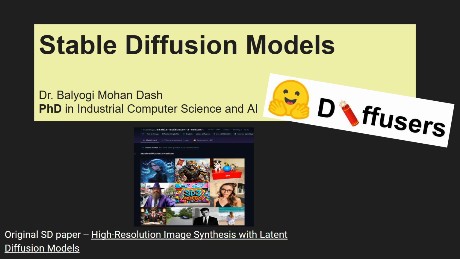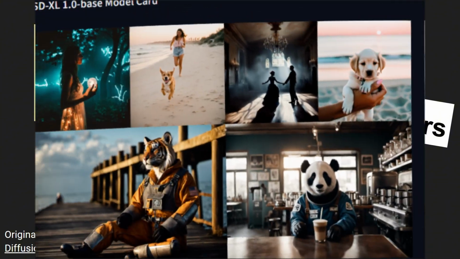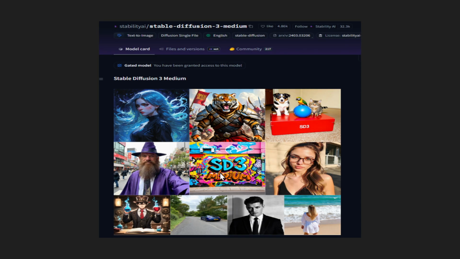Nowadays, there are many text to image models on the internet where you provide a text prompt and the system generates a corresponding image. Most of them are based on Stable Diffusion. It is one of the most popular and widely used models in this category. Here are a few examples of images generated using Stable Diffusion. They are generated using the latest version of Stable Diffusion, but we are going to stick to the initial version of Stable Diffusion for now.